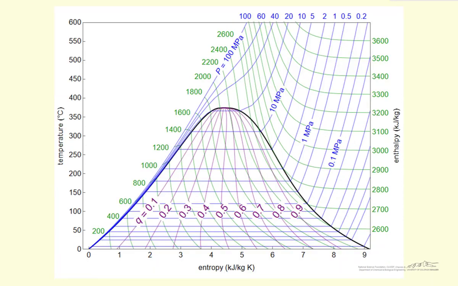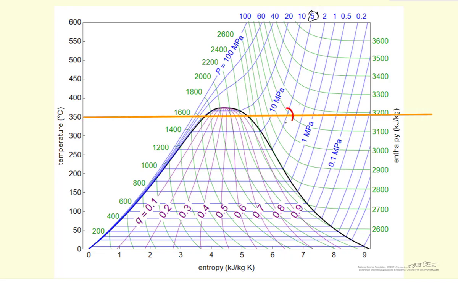So here's the temperature entropy diagram. We're at 5 megapascals, and this is the pressure indicated here, and we're at 350, so this is right around here on the diagram. That's our starting condition. Now the advantage of using a temperature entropy diagram is we draw a vertical line for all reversible adiabatic processes, and our ending condition is at a pressure of 0.5 megapascals. So we follow this line. We have to be on this blue line here. Entropy is the same as the inlet entropy, so we're right around here on the diagram.